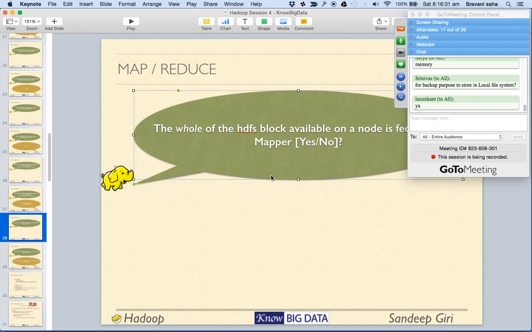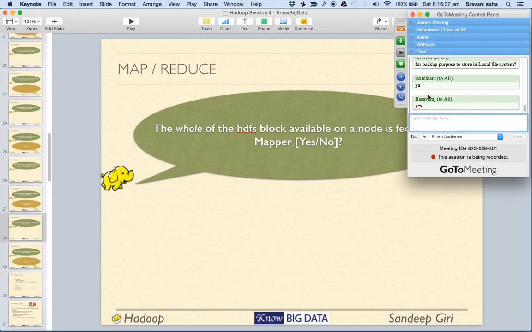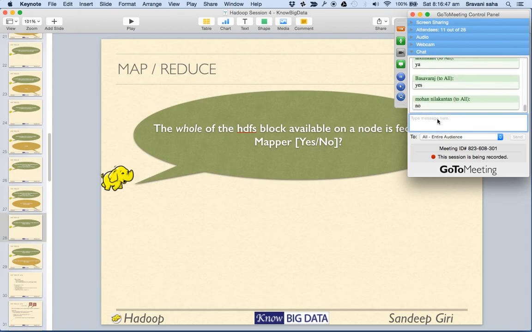Alright, so the question here is: is the whole of the HDFS block available on a node fed to the mapper? Anyone? Yes? No? Mohan says no. Lakshmi. Okay. Anybody want to change their opinion?